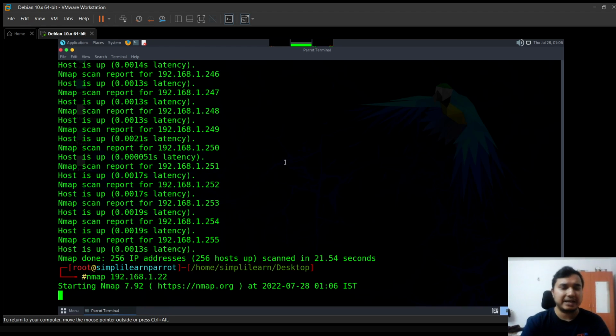The speed of these scans usually depends on how quick the processor is and also how quickly the two machines can connect with each other. By the two machines, I mean the virtual machine in this case and the machine that is being attacked, which is right now the host machine, which is running VMware Workstation.